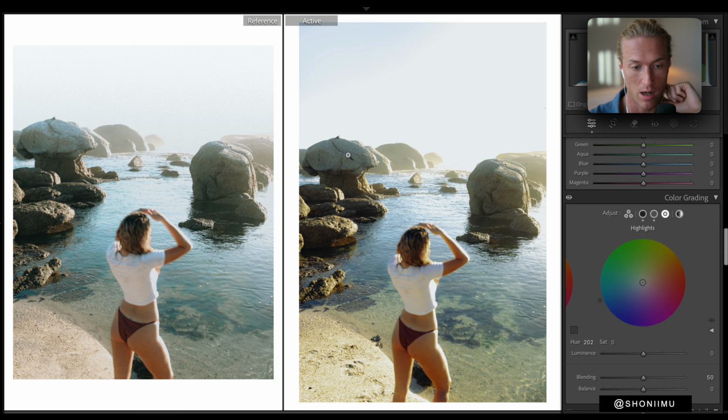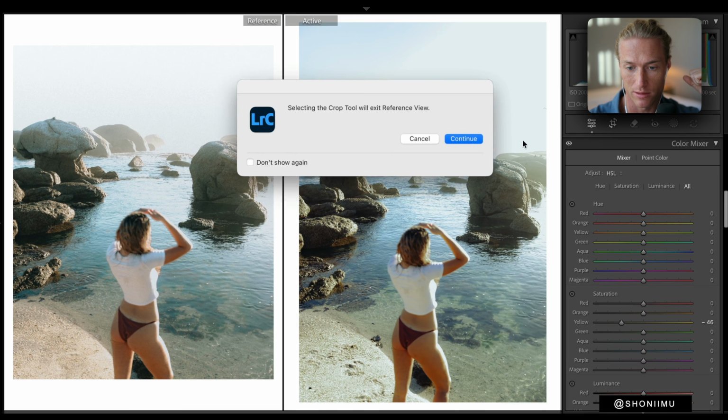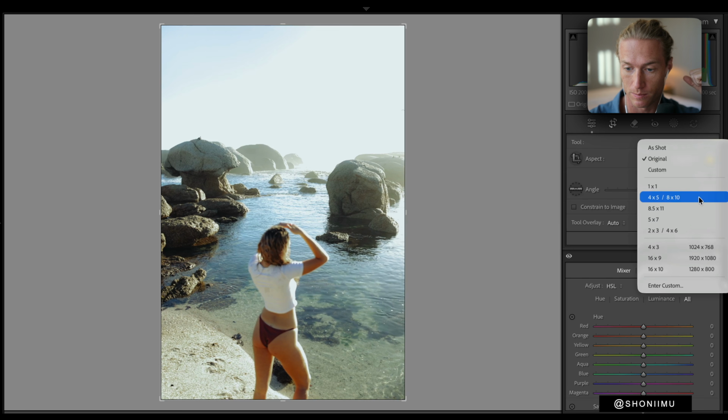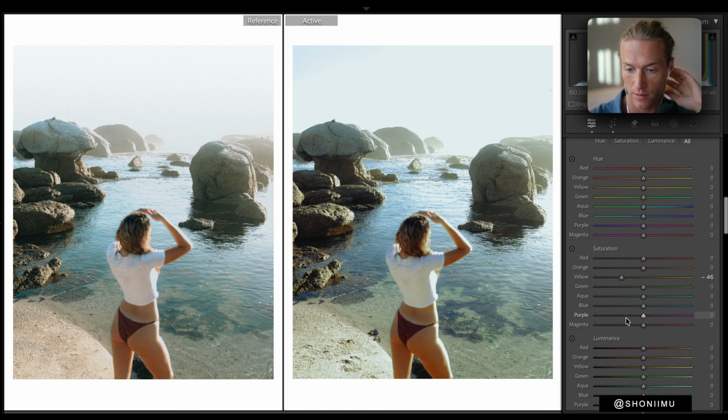Now for highlights. I'd say the majority of this image is highlights, so I will put quite a bit of blue. Okay, we've got this weird color, this greenish yellow. I think it's a yellow. Let's see what happens when we drop the yellows. Let's work with getting these tones right. Before we do that, we've got to do the crop. 4x5 down.